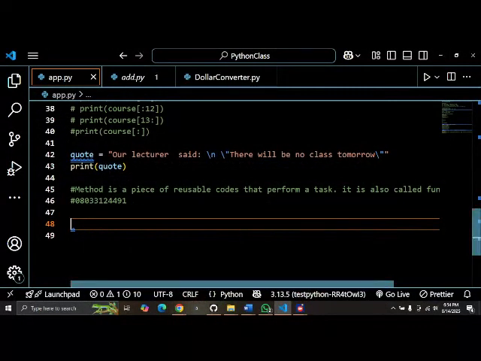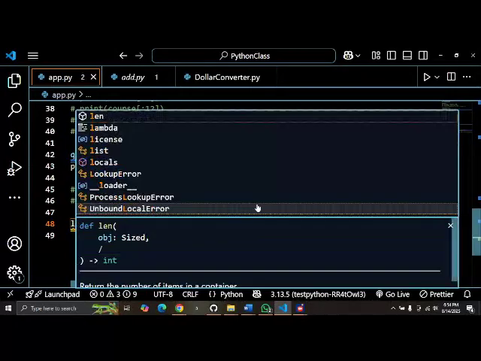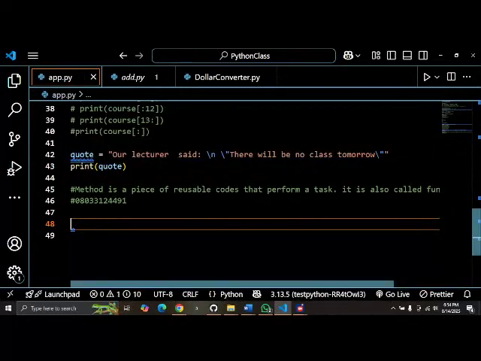So the first method we want to work with today is the len method. The task this one performs is to return the length of a string.